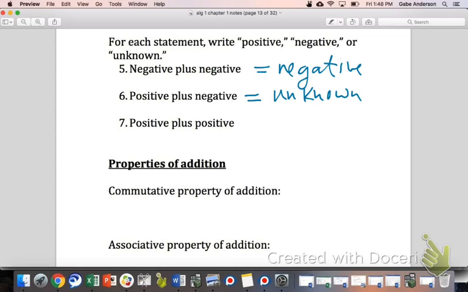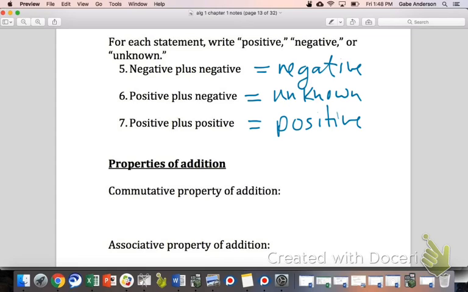And then finally we get to number 7. Shout it out. Everybody, what do you think it is? Positive. Yeah, positive is right. Essentially that's saying go right and then go right. So you got to be on the right side of 0 at that point. Okay, so any questions there? I got to be honest with you, I feel like if you can answer 5, 6, and 7, you can do just about any of the examples that we've done so far, right? Going right, right, or right, left, or left, right, or whatever. If you understand that concept, you have the basic building blocks to be successful with those.